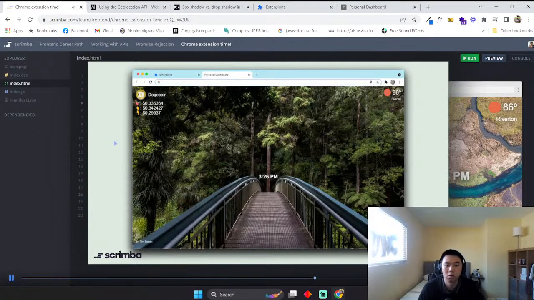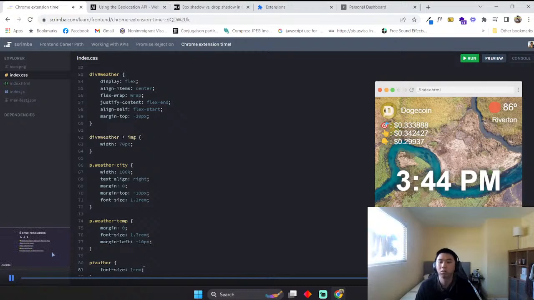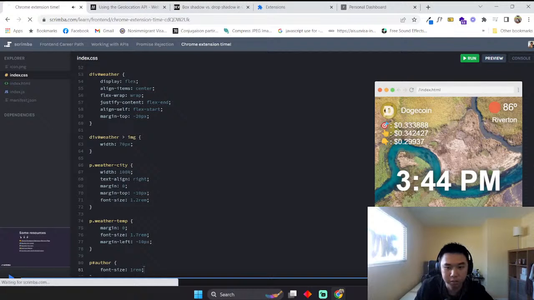Now I'm going to pretend like this Scrimba editor is my own Visual Studio Code editor, and you might be able to use it if you were actually following along. Really great work. Let's talk in the next screencast about ways that you might be able to improve this personal dashboard even more.